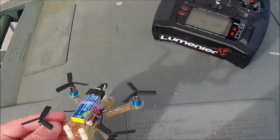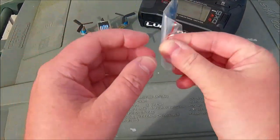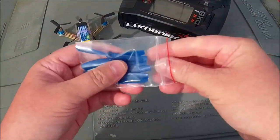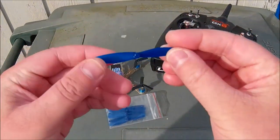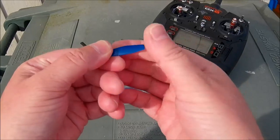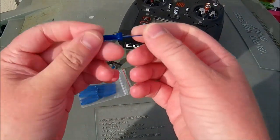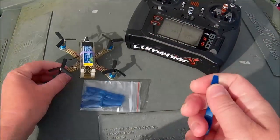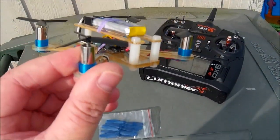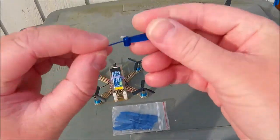I'm going to swap props. I did pick up some props that I've never tried before, and they turned out really shitty. These are the Furious FPV 66mm ones, and they look nice. They feel nice. They bend nice. But the biggest problem is they don't have the center hollowed out to go over the top of the motor there. So in your first crash, it's going to push that bottom right out. So that's why I won't even use these.